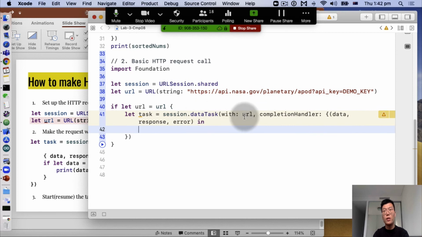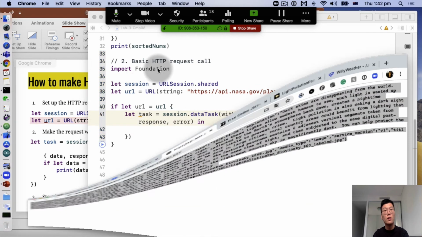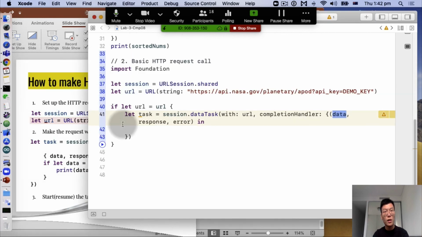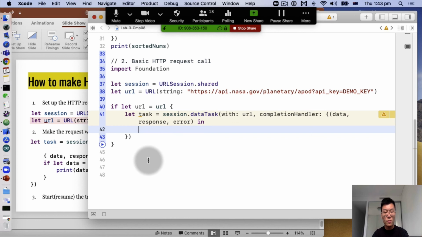And then we just want to print this data. Data is the actual thing that comes back.